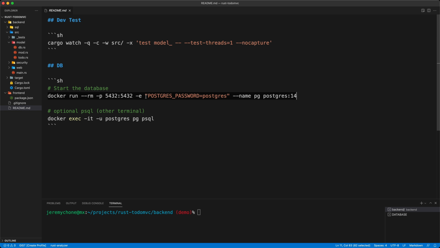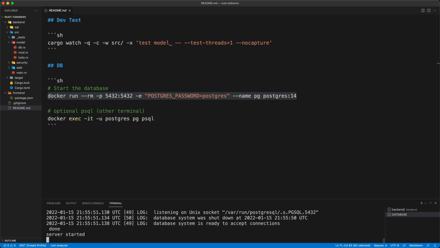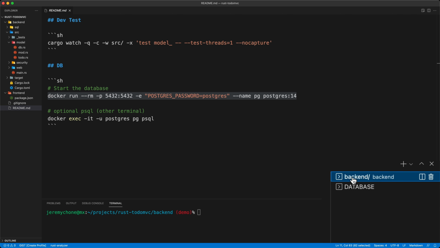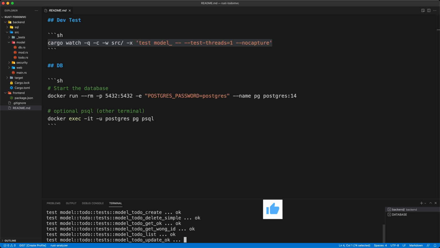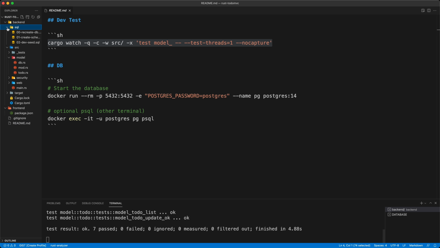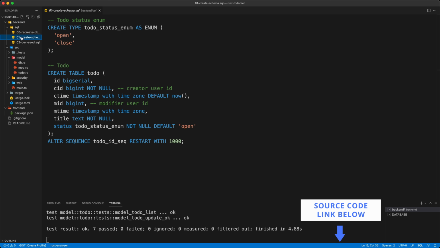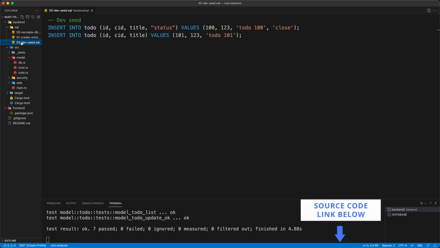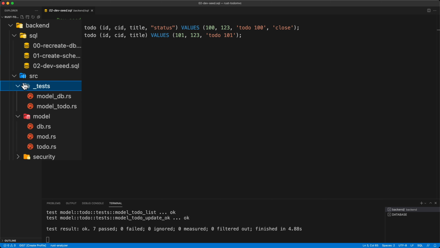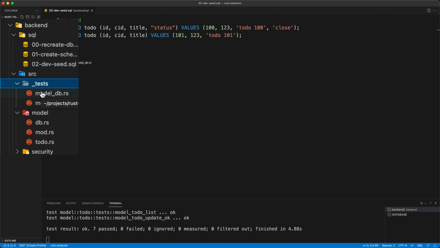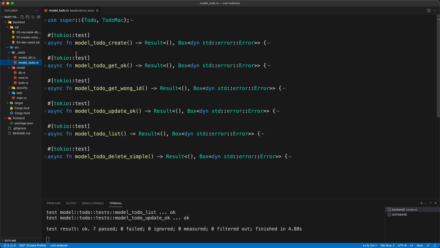So here, for example, we can go to our database terminal, run the Docker for the SQL, and then when we go to the backend, we can do our magic cargo watch, and that will run all of the 7 tests. Everything is created via these SQLs. We recreate the database at every save. We create the schema, to do, very simple, and we seed the database with some test data. And then we have our test files, which have been remapped here into our underscore test with these best practices to make sure that we have everything clean and in their own files.